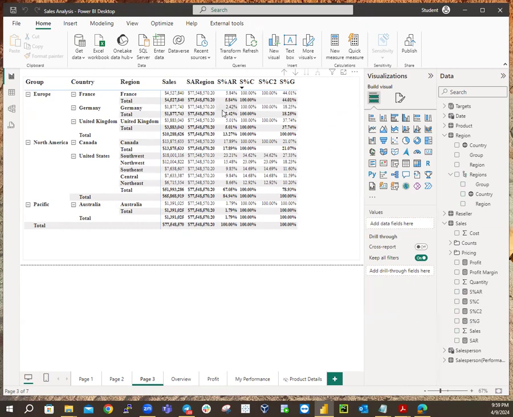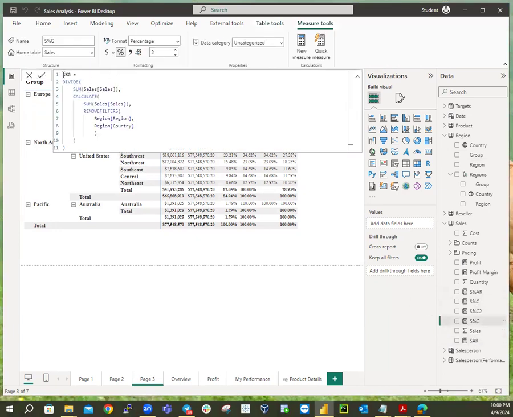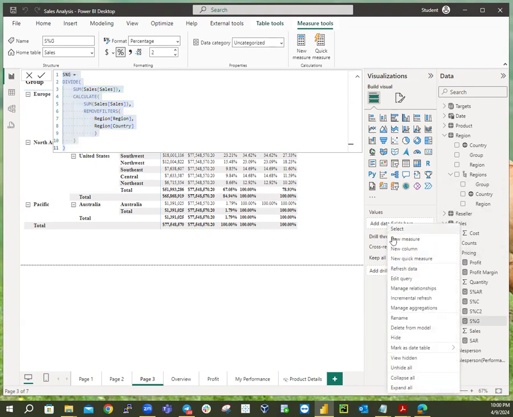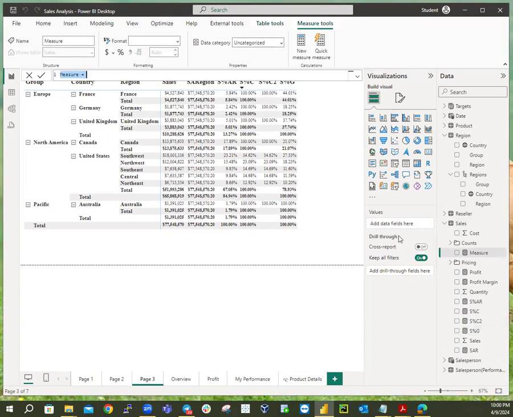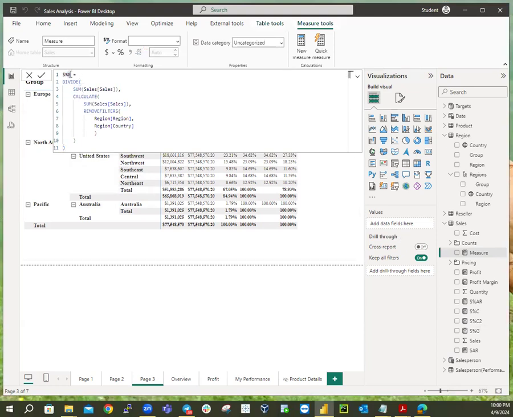So you can see this is the continent over the total now. Okay. Now I don't want to display the percentage of the totals. So I want to improve on this and have it in scope. So I'm going to copy this, new measure. I'm going to label it sales percentage group number 2. Then I want to put it in scope there.